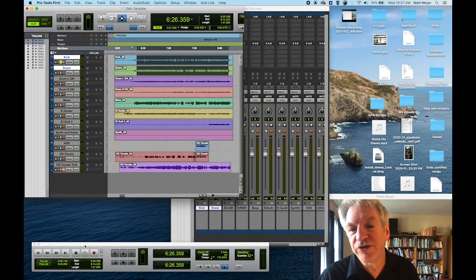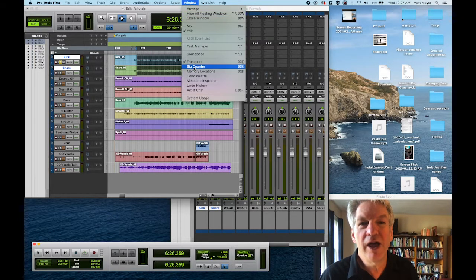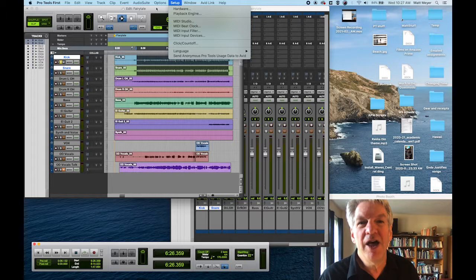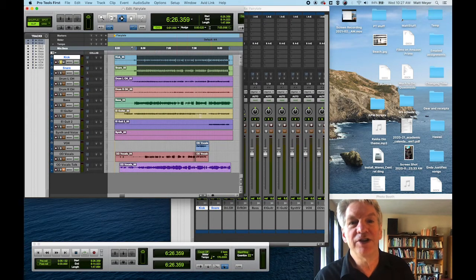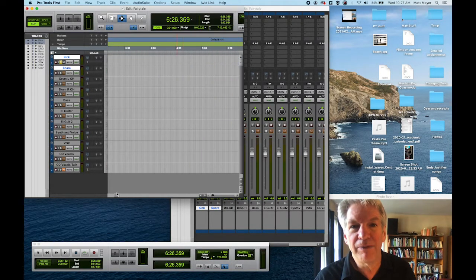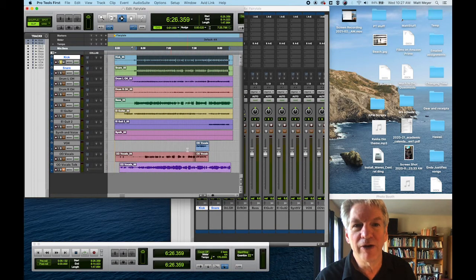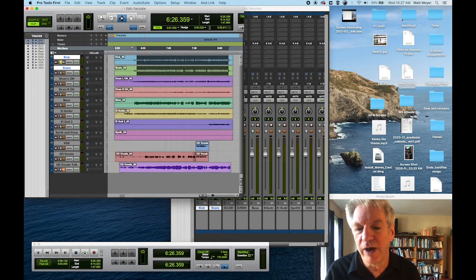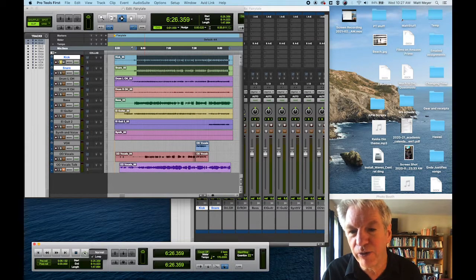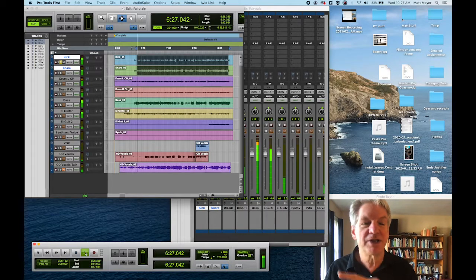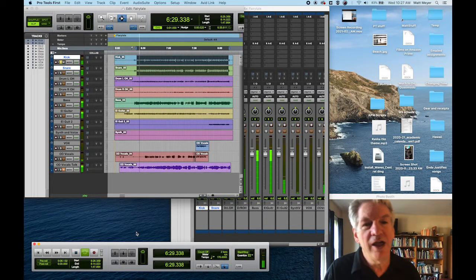And then on the transport window, which if you aren't already seeing it, you can go to Window and then down to Transport and it should show up. The same buttons are available at the top right of the screen if I had the screen wider. But in either place, you can go here and right click, or in my case, control right click, and I can create a loop or normal play. So when I hit the loop button, it'll just keep cycling over and over this section, which is also a good way to drive your roommates crazy.